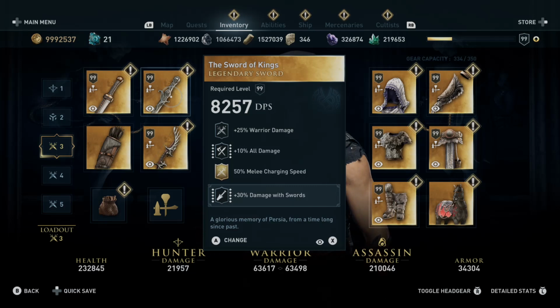When you exchange damage with swords with the Falx of Olympus trait, you will have 1000 damage more on your inventory screen. So it really does not make a difference when you have 30% damage with swords or the Falx of Olympus here. It makes a difference of 1000. It will be 65,000 damage instead of 63.6.